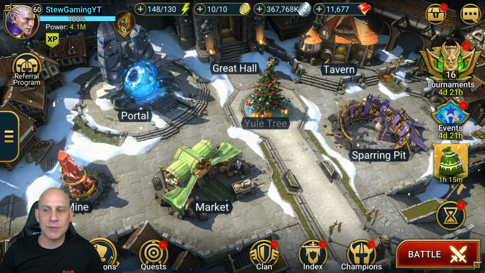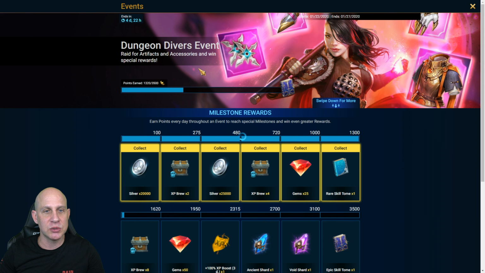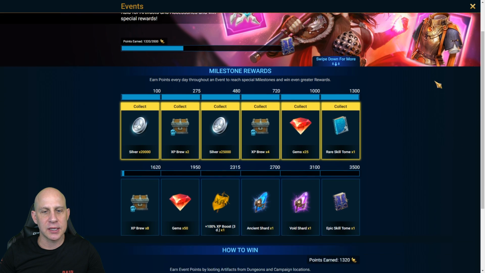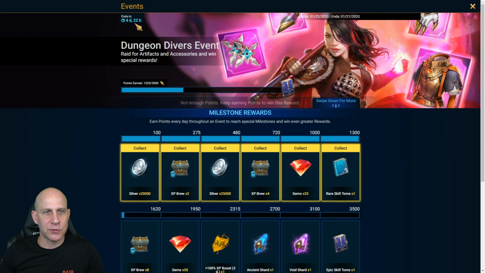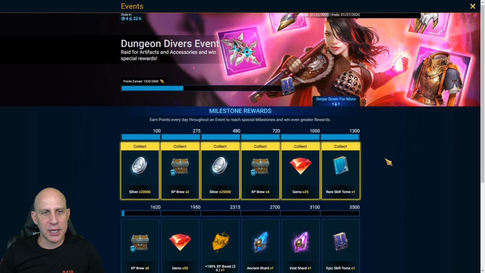So right now we have a new event that just started, which is good because it goes with the new tournament. So we have a new Dungeon Diver event. Now, I haven't been farming that much in Dragons 20. So if you're free to play and you can do higher level dragons where you're getting 4 to 5 to 6 star drops, 13 and above, I don't think it'll take you that long to complete this. 4 days, 22 hours. I think it'll be pretty easy for most people to complete this. I'm hoping for free to play it won't be that difficult.